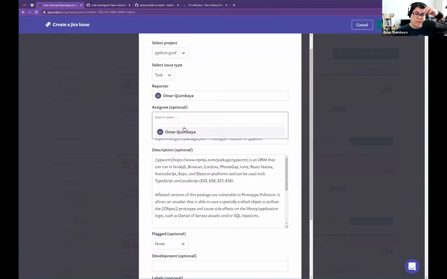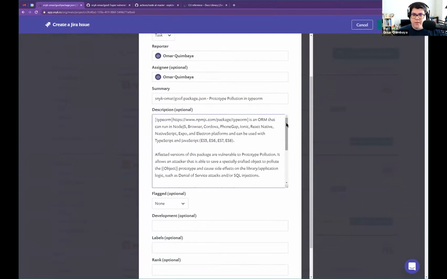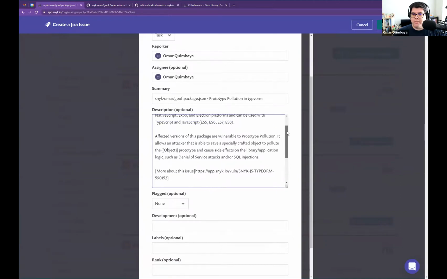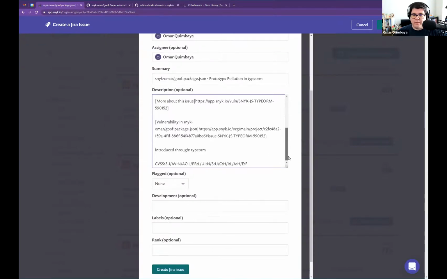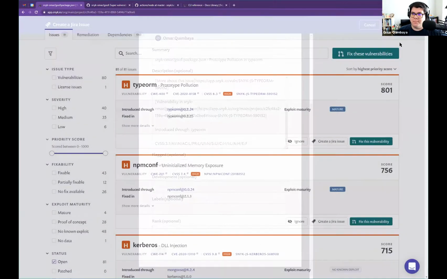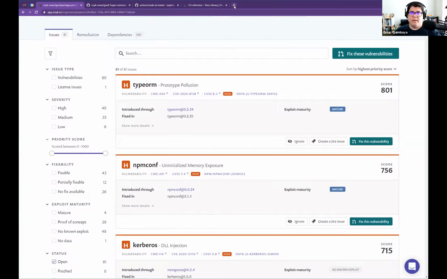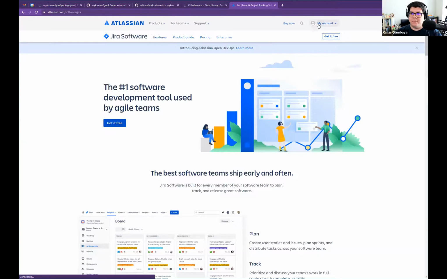So we're fetching this data directly from your Jira instance. A lot of the information here is also available in the Snyk UI, and it's also going to have the remediation advice. Then you can specify, is this important or not? Once you create that issue, it's going to post it over to Jira. Let me see if I can get access to my Jira, because I always forget what my username and password are.